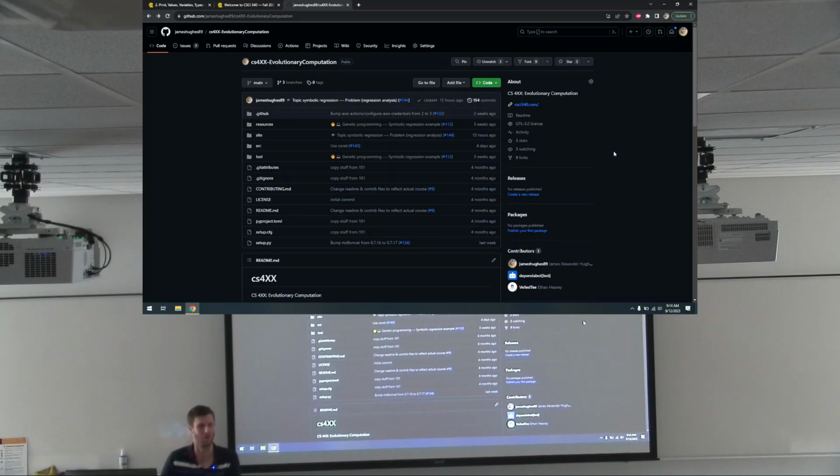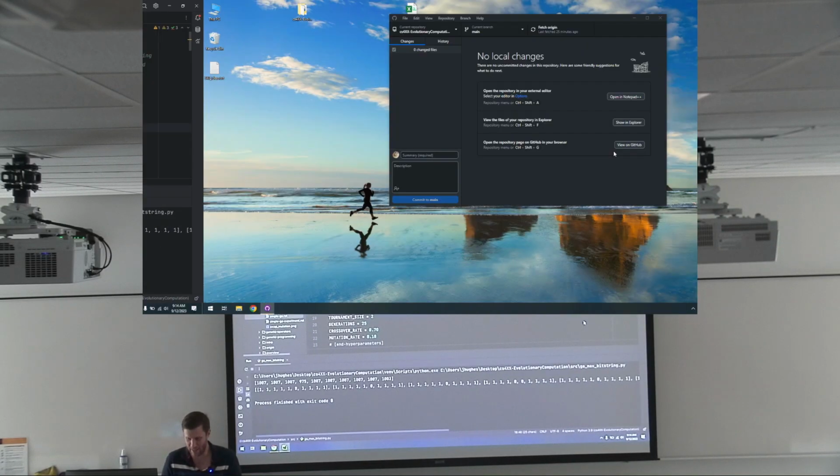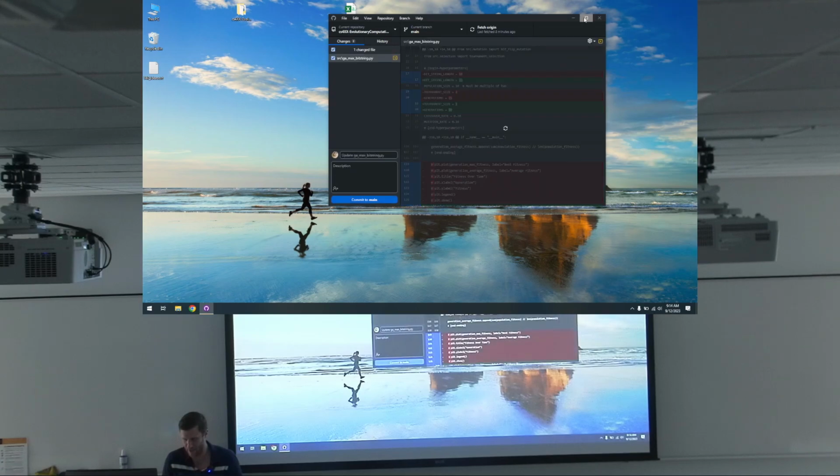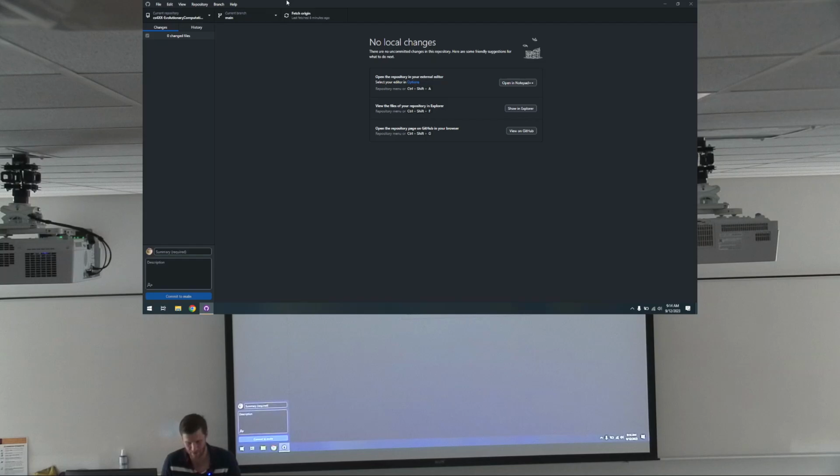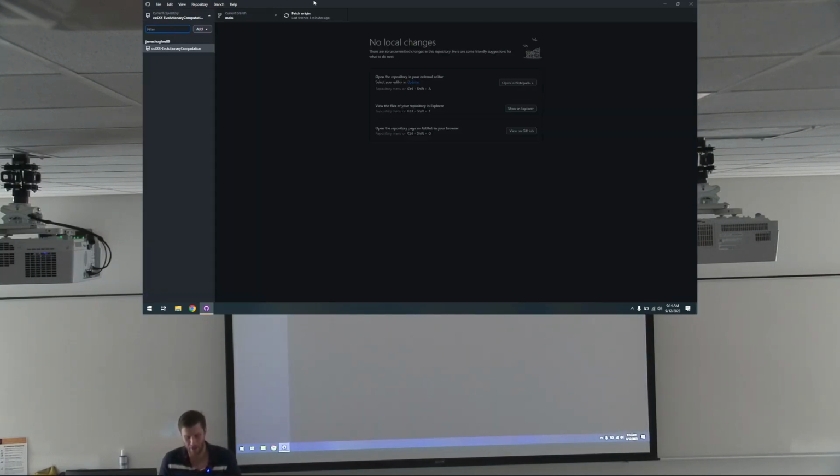Whatever, there's 9 forks. Now, if you go to your GitHub Desktop, you will see something like this. All right? Raise your hand if your GitHub Desktop is not logged into your GitHub account.